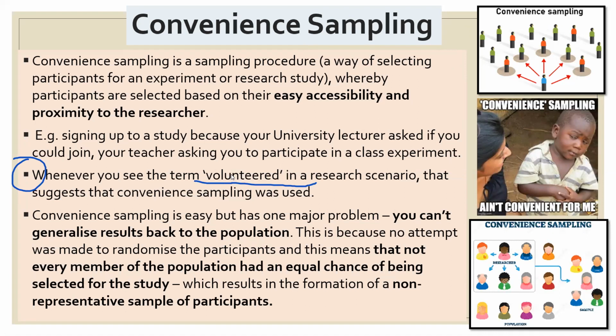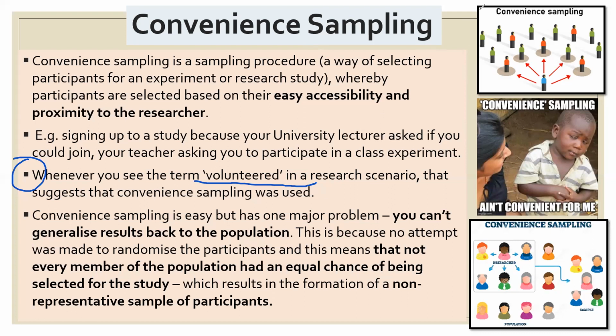If your teacher asks you to join a class experiment, if your coordinators come around and ask you to take part in an experiment, all of that is convenience sampling. And sometimes, especially if your teachers or someone that's in a higher authority than you asks you to take part in an experiment, you might not necessarily want to take part, but because they're asking you, you often say yes. Again, that's why even though convenience sampling is called convenience sampling, it's not really convenient for the participants. It's more convenient for the experimenter or the researcher, okay? Again, we'll talk about ethical principles if you continue to do psych next year. Okay, so yeah, that's convenience sampling.